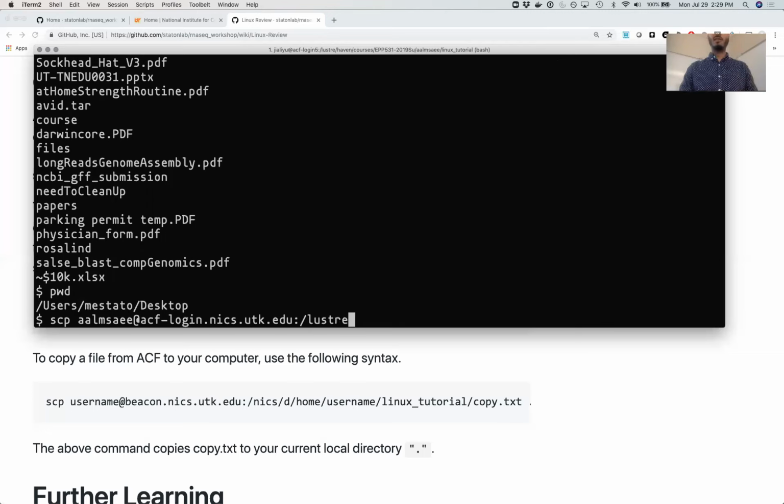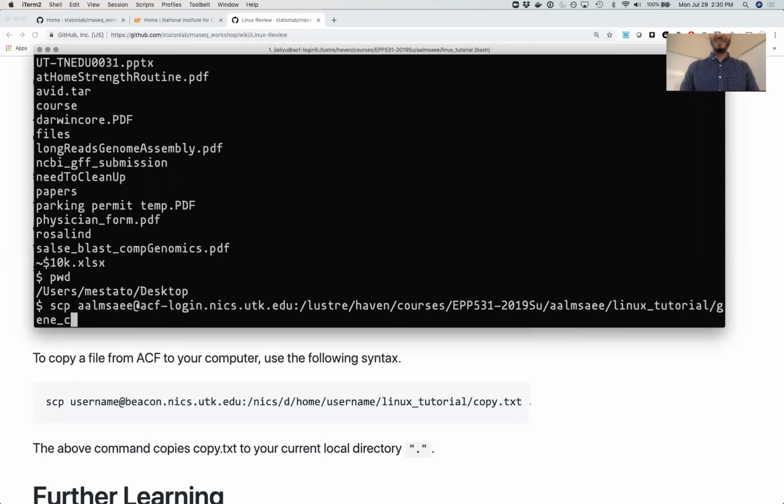But in this case, I know the path: lustre, haven, courses, then the course number, 531, 2019, then your username, whatever it is, and then linux_tutorial.